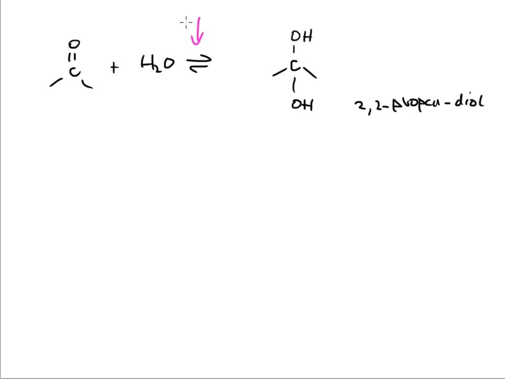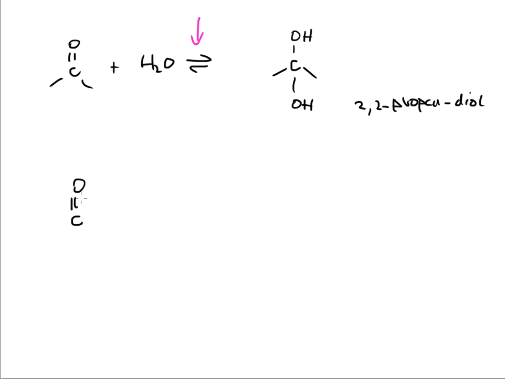So we have the formation of the product and we have the destruction of the product that goes back to the reagent, and this is at equilibrium and it goes back and forth, back and forth. All right, so that is a little bit of Gen Chem 2 type of lecture material that is built into this as well. All right, this works for aldehydes just like it works for ketones.